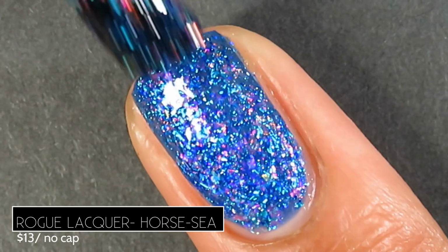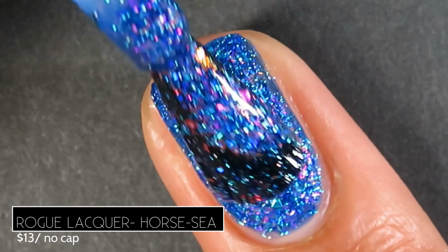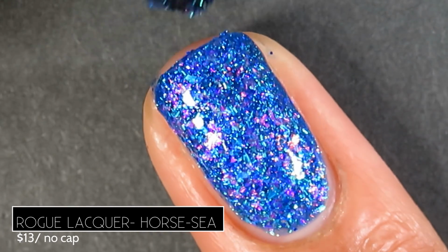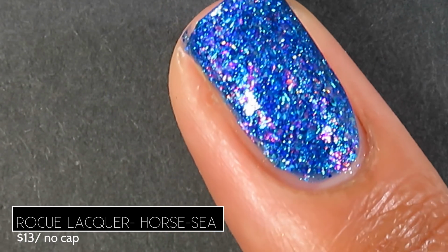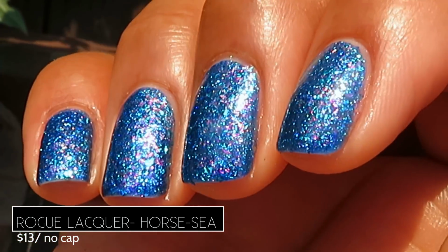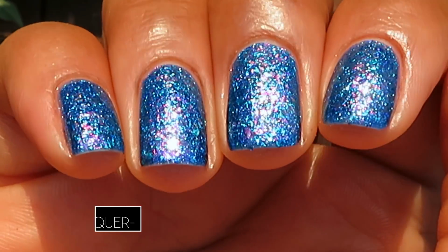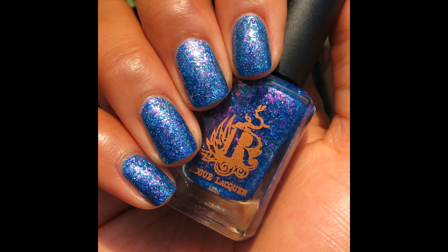I couldn't see any nail line, but I did have a few spots on my nail where I could see it wasn't covered in flakies, and I love the flakies, so I went in for a 3rd coat. I think that 3rd coat, though, is going to be optional. Most people will be good in 2. The 3rd one is if you're feeling extra like me. So here's what it looks like in 3 coats. It's some beautiful sunlight. Oh, goodness, you all. It's so bright and vibrant, and those flakes are so fun and color shifty in there. Absolutely love this one, too. Pictured are 3 coats of Rogue Lacquer Horsea with a glossy top coat.